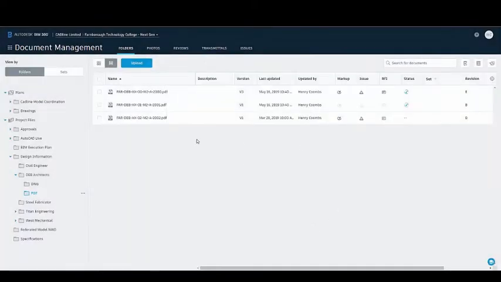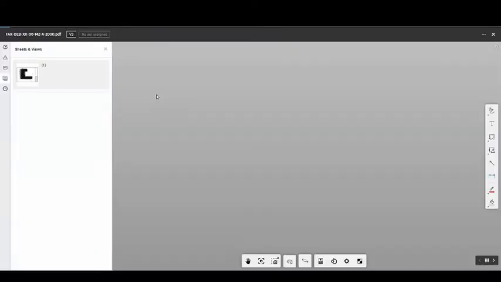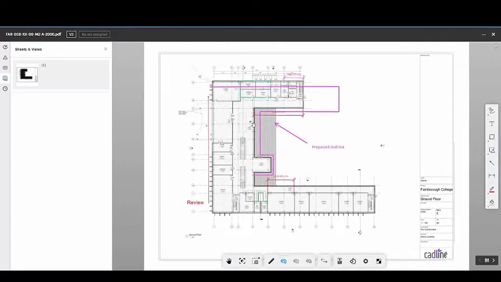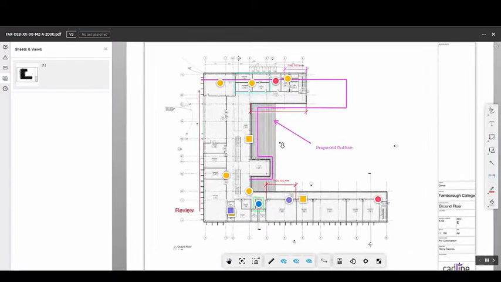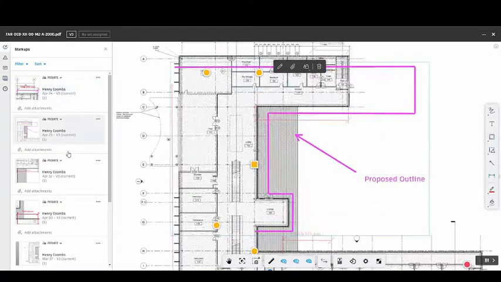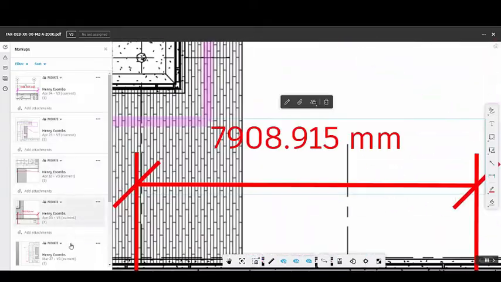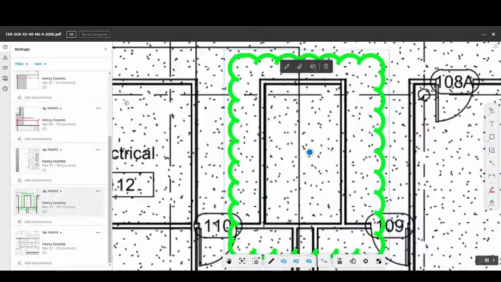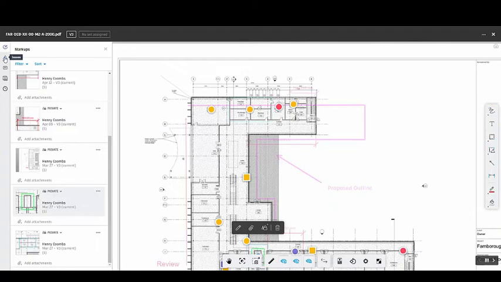But the point is, I log into the system and I can see the latest drawings straight away right in front of me. When I click into one of those drawings, again, just like the DWG, with the PDF I can view that within the web browser. I can start to do my markups, etc. If I go to my markups here on the left-hand side, you can see I've added a couple of markups previously. We can enhance the markup capabilities using something called issues.